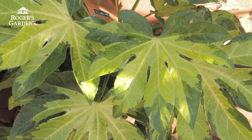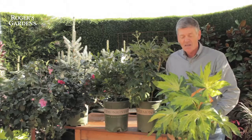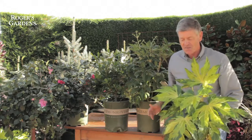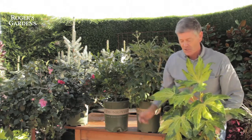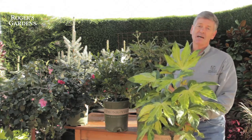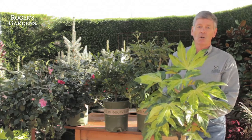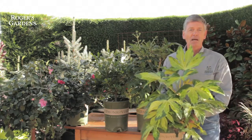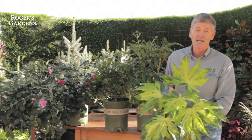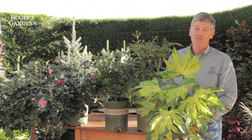And my favorite — a new variegated fatsia called Camouflage. Great name because of the multi-greens and this great chartreuse color. This plant loves a half-day sun or a dappled shade spot; if you're inland it's going to be shade all day long. Put this in a bright blue or bright green container and you will be rewarded tenfold. The plant will probably treble or quadruple in size in the first growing year.